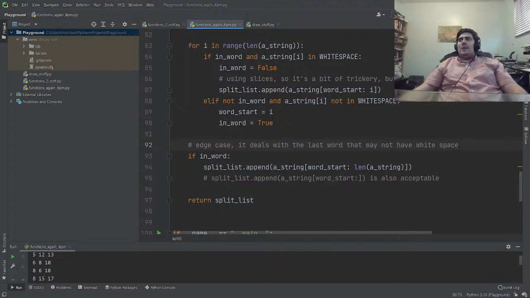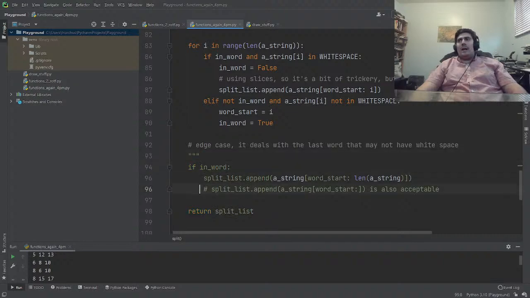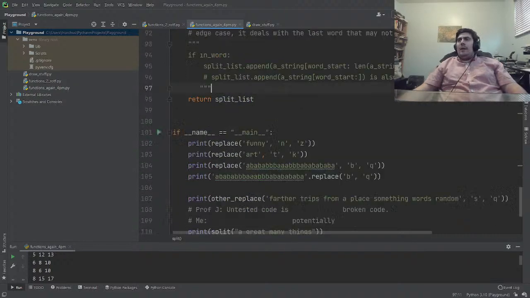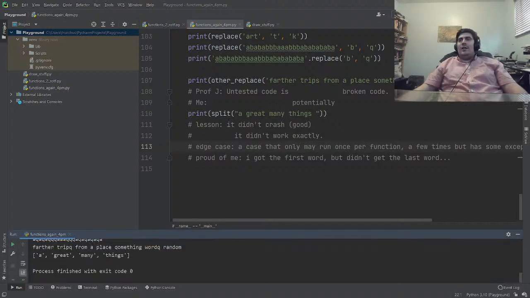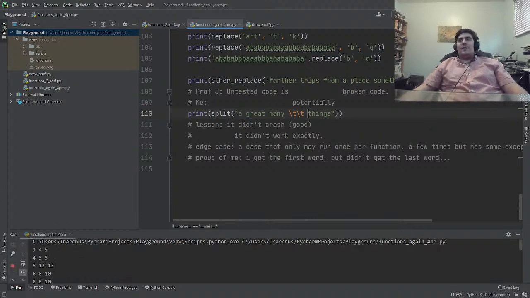So even without this piece of code, let me comment this code out, and then let me show you that that's what it was. So if I put a piece of white space here, and I rerun this code, you notice that it actually works now, right? If I just put a space on the end, then it works. If I take the space off, then it doesn't work anymore, right? Or if I put like some tabs in here, let's put some extra white space and just test, right?